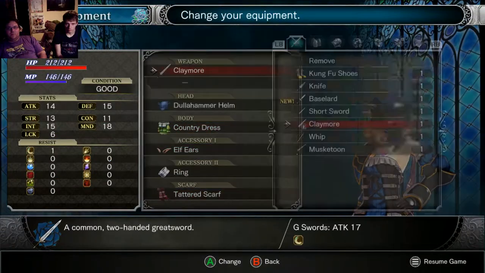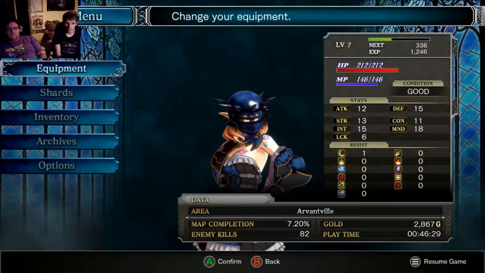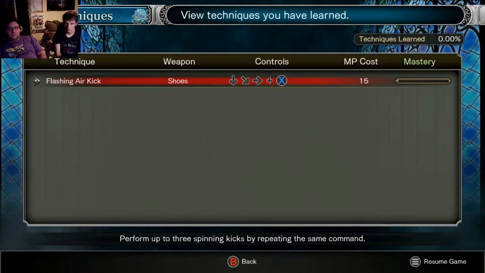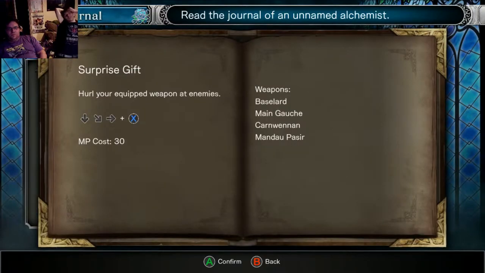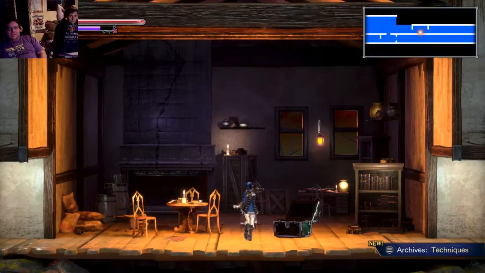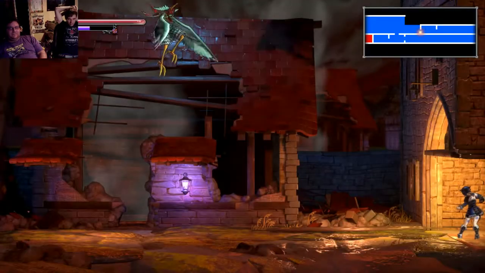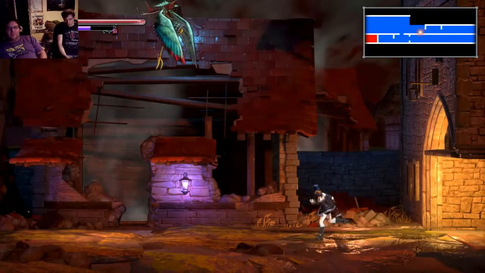So, equip baselard, and it was... That is not a baselard, that's a short knife. Techniques. Oh, okay. What? Technique, weapon, controls, MP cost, and mastery level. Presumably once you get mastery, you either deal more damage or it would cost less. Ah, there we go. But again, it's not a baselard. A baselard's about this big, traditionally. Yeah, that thing's about this big. Yeah, and the claymore does more damage as well, anyway.